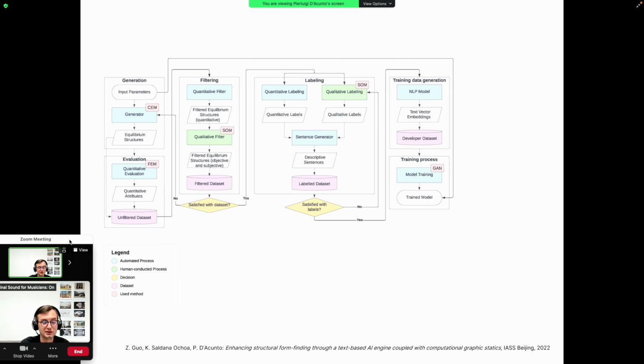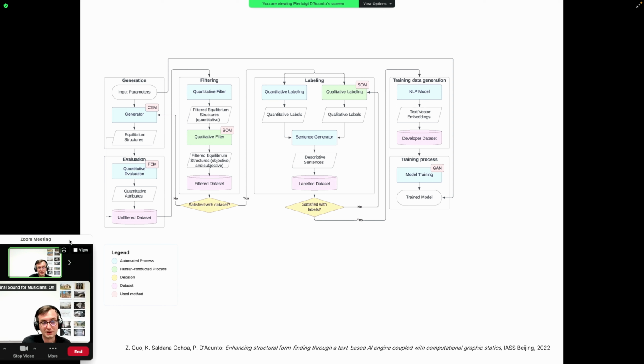So the human designer and the machine at the same time can place labels on the structures. These labels can be either related to qualitative aspects of the design, so how the structure looks like, and this would be done by the human designer, or other labels can be pure quantitative labels in terms of the performance, in terms of specific parameters. And then this is all put together into a short textual description of the structure. So each design option, each structure, would be described in terms of a paragraph that is combining these qualitative and quantitative features of the structure.